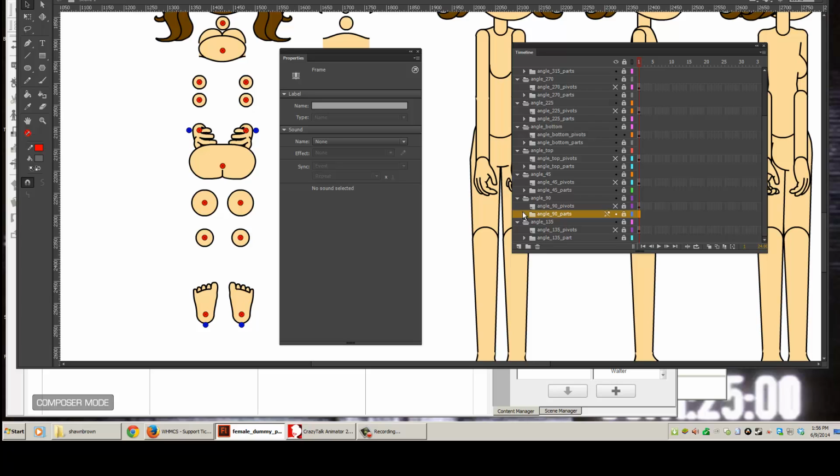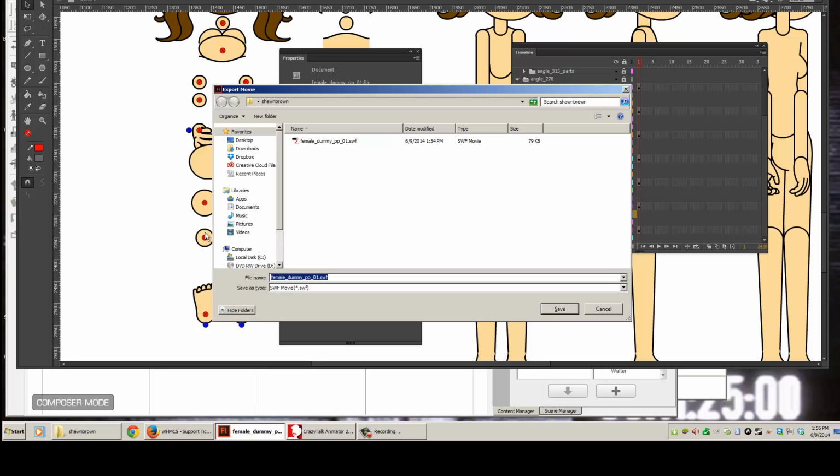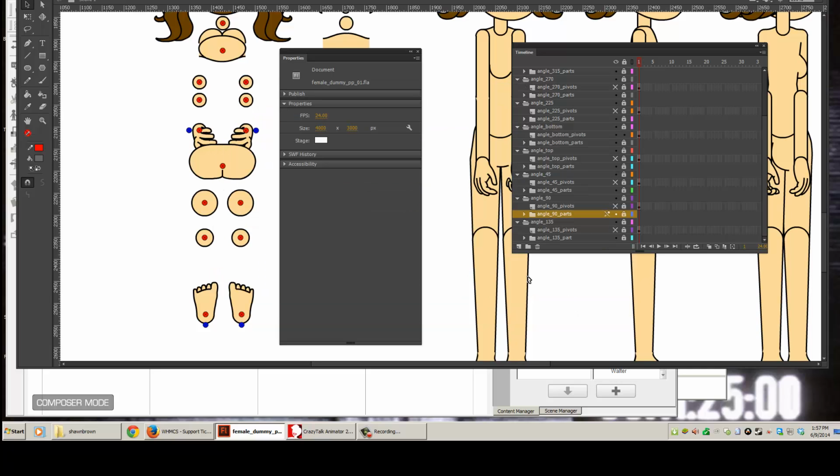Alright, so if there's no circles, then there's no reason why they should be exported. Let's try again. Let's save it as a different name this time.